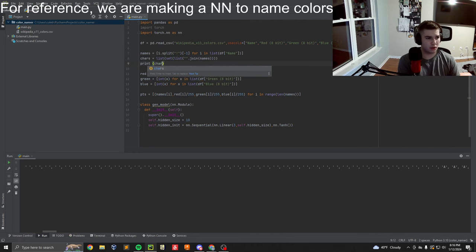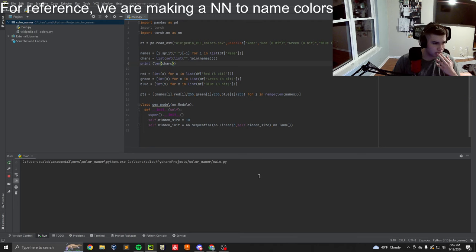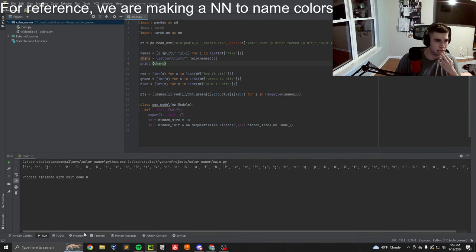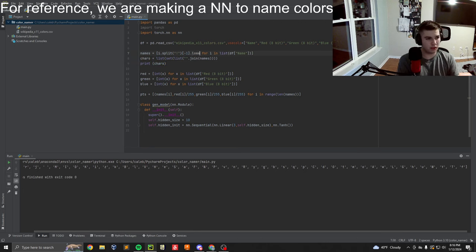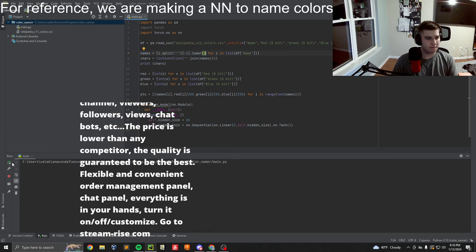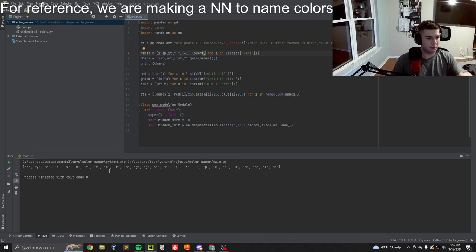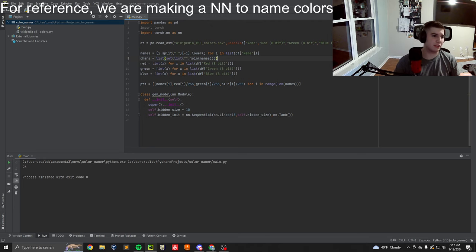Okay, so then print the length of chars, because it should be like 27 or 28. 46, I can take it. What's in that? Oh, wait. Dot lower. I think that's it. That's better. That's what I want. Oh, well, I guess not every letter is used then. Okay. So that solves that issue.